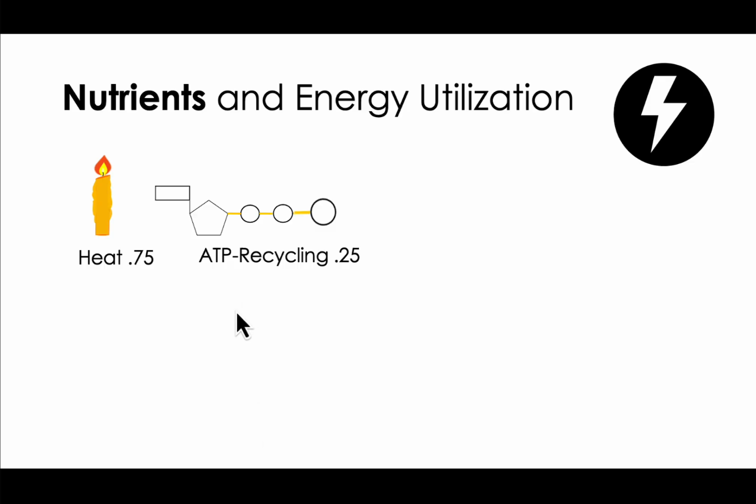So when we consume nutrients, they break down into these little units of carbon and acetyl-CoA that, when the bonds are broken, recycle ATP. So it just fell apart and then basically it is just recycled. The energy that we get from food goes to recycling and putting that P back on. Now, what's interesting though is we only use about 25% of the energy that we eat for that. The other 75% of the energy that we eat comes off as heat. So we really are, that's why we're called warm-blooded animals, but it is a trip how much heat we generate.